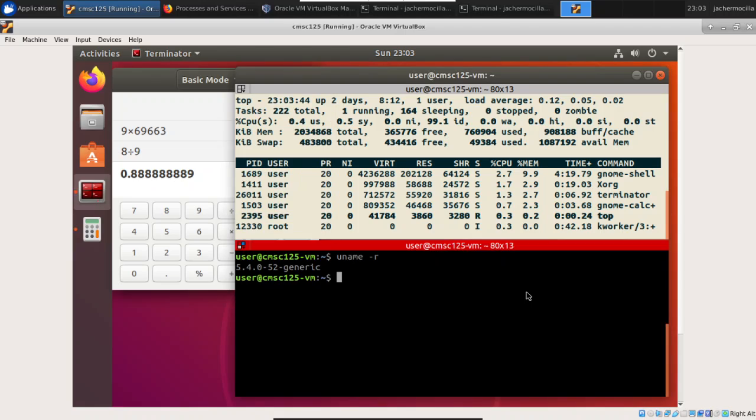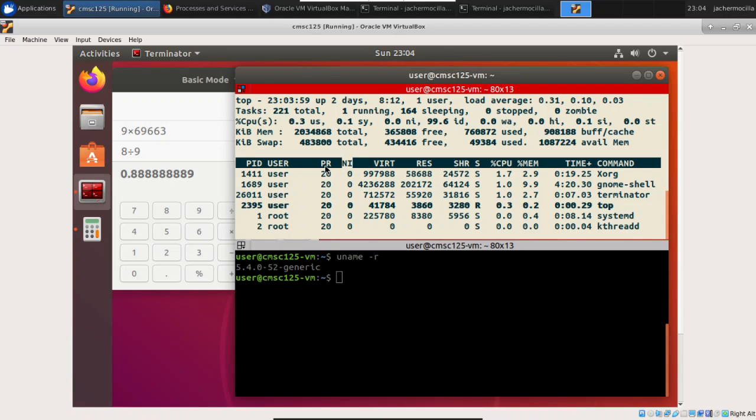So in the top view, we have nice and we have priority here.